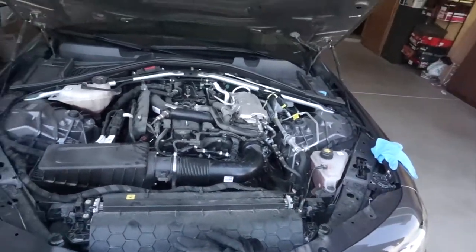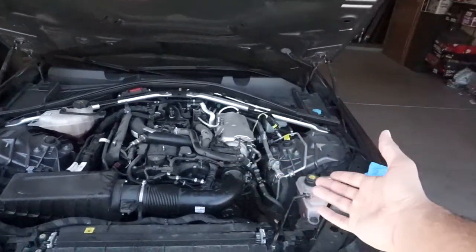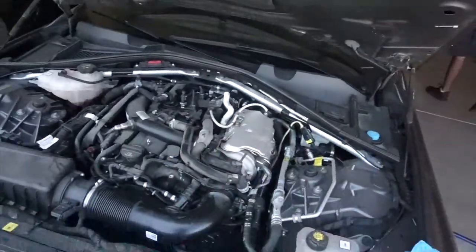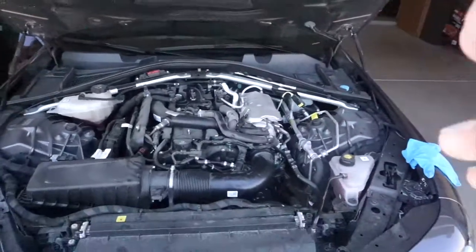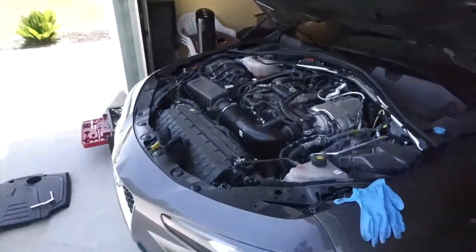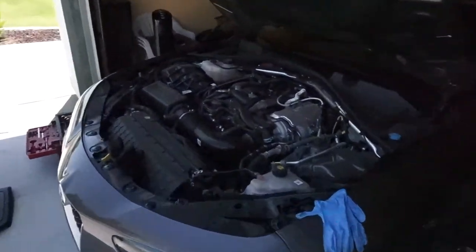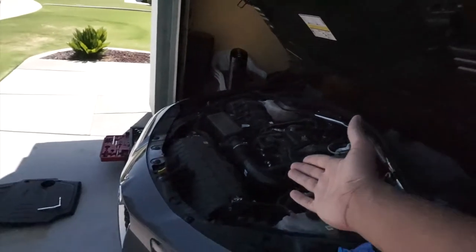So we already got the cover off on the car, and we already loosened up the clamps. Now we can't figure out how to get that sensor out from the bottom. There's literally not any videos out there on YouTube, not even a single way to find out how to get that out. So we already got the intake right there, as you can see. Just bear with me. I figured I might as well just start the video already, just to see how it goes, because what could possibly go wrong? I'll update you guys once I figure out how to get that sensor out.